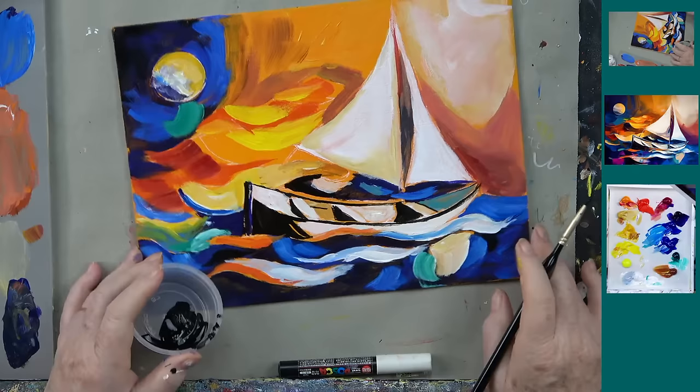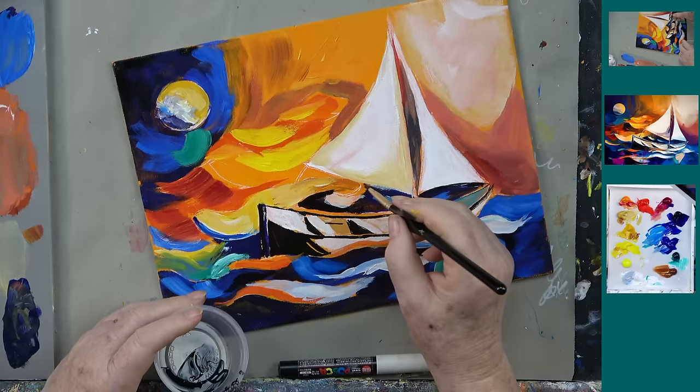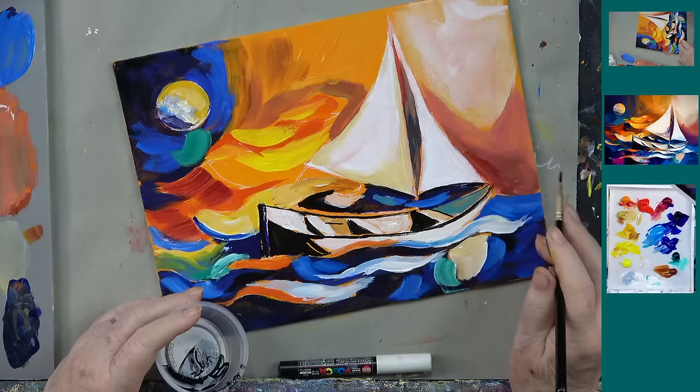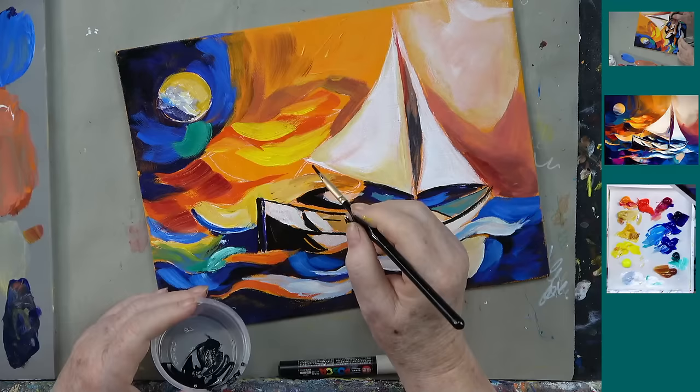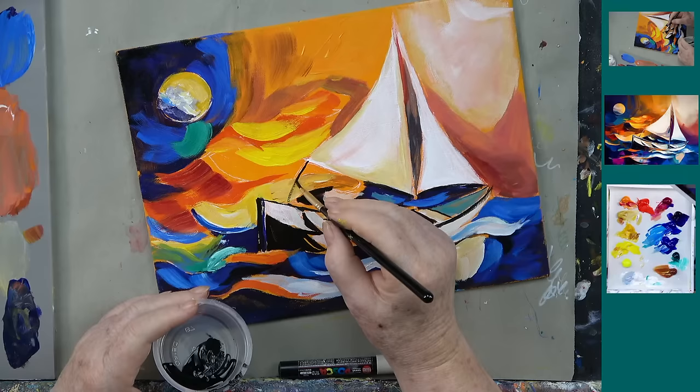What you want to do on something like this is clean up the lines, like on this sail. This is a line I might very well tape, to make sure that it's a straight line, all right? Barely touch it and then just bring the brush on down like that.